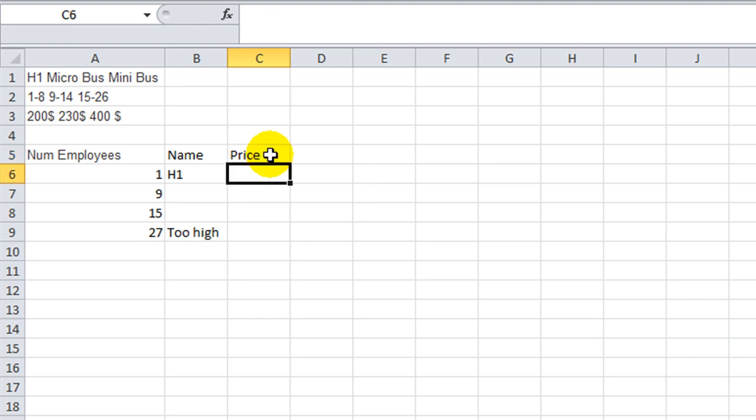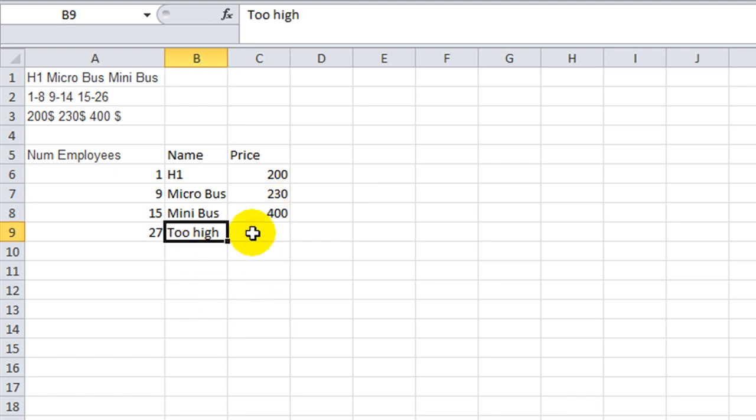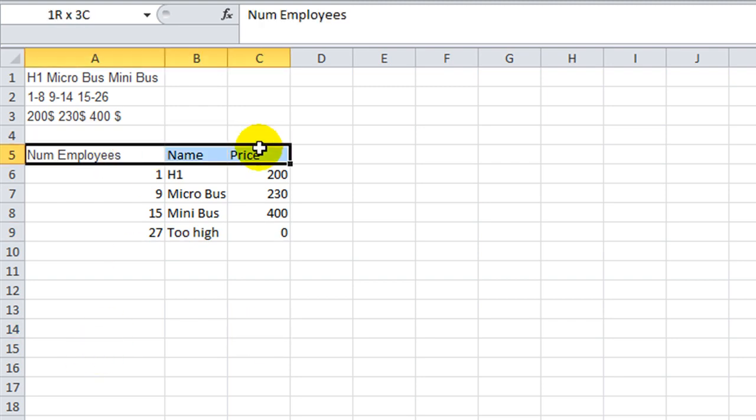The price for the H1 is $200, the price for the microbus is $230, and the price for the minibus is $400. Then we just have too high. I guess we'll just put 0, and we'll build some kind of error for that. But anyway, here's our simple VLOOKUP table.